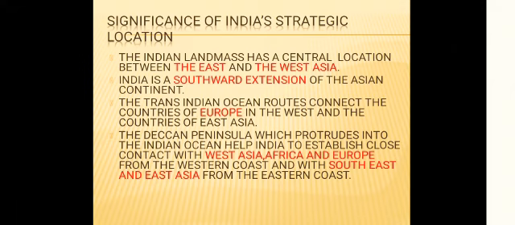Now coming to a very important topic, that is the significance of India's strategic location at the head of Indian Ocean. Children, India's position at the head of Indian Ocean is of great significance for India. And this strategic location helps India to establish trade links with other countries of the world.